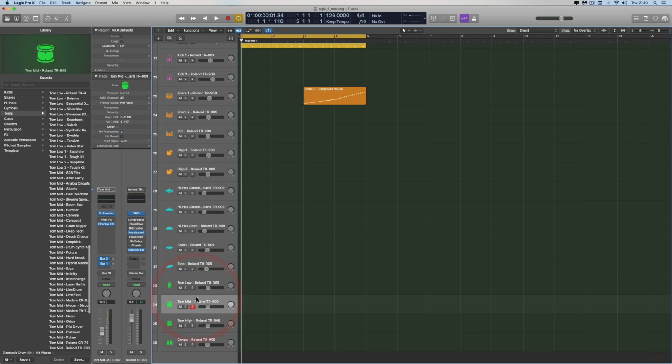Now, it's a classic thing in house to play a melodic 909 tom pattern, so I can just choose that track and bash one in. It'd probably be pretty crap, but I'm not practiced, so here we go. 2, 3, 4.